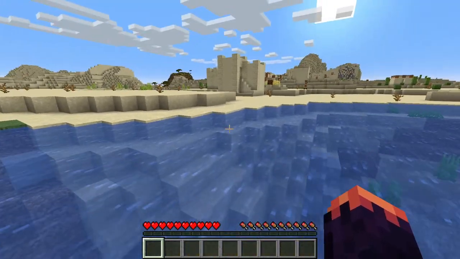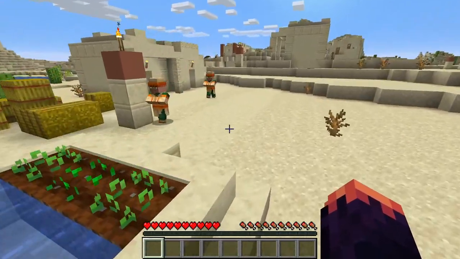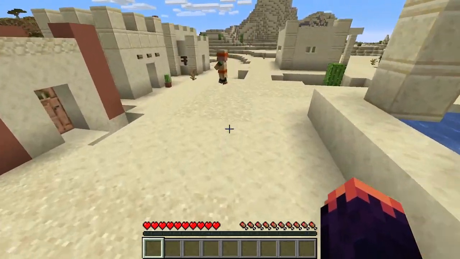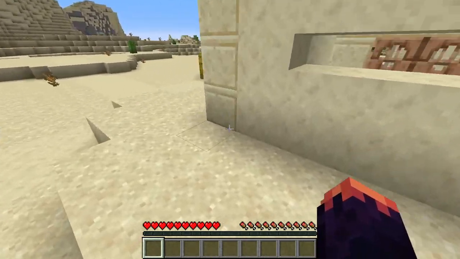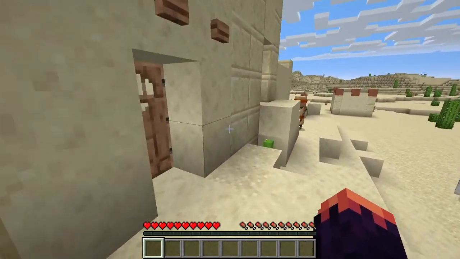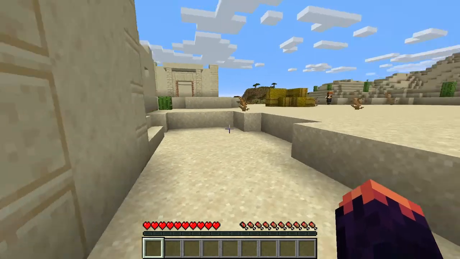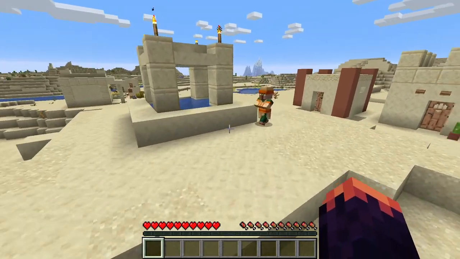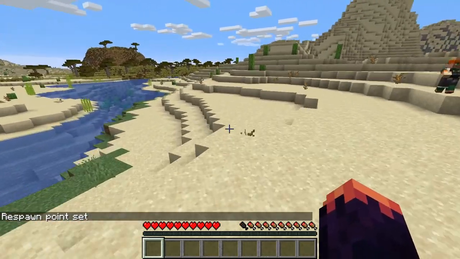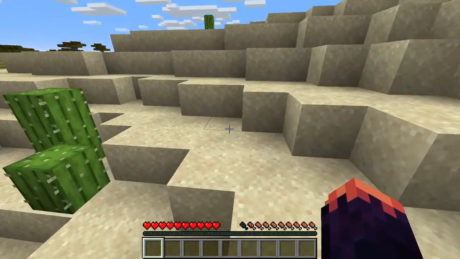Oh, and there's what? Savannah? Savannas have a lot of trees. Not like a lot, but they have enough. Oh yeah, I can get iron from that, dude. Probably set my spawn. All right. Let's continue.